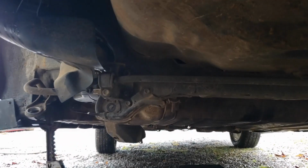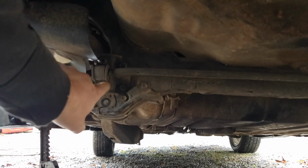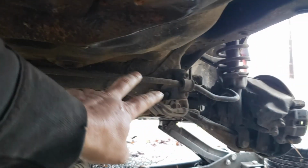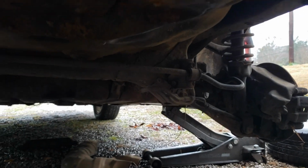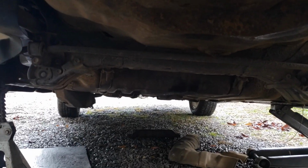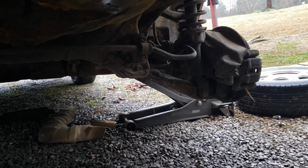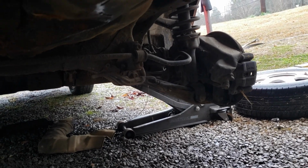Alright, so to get the sway bar off the back, we gotta take these two 12mm bolts out right here on this side, and the same thing on that side over there, and then we can get it all bolted into the Civic. We gotta also bolt all this stuff over here and get it on the Civic.